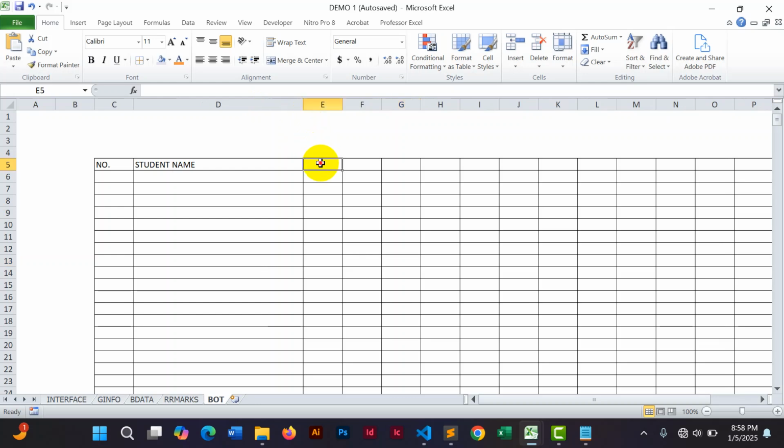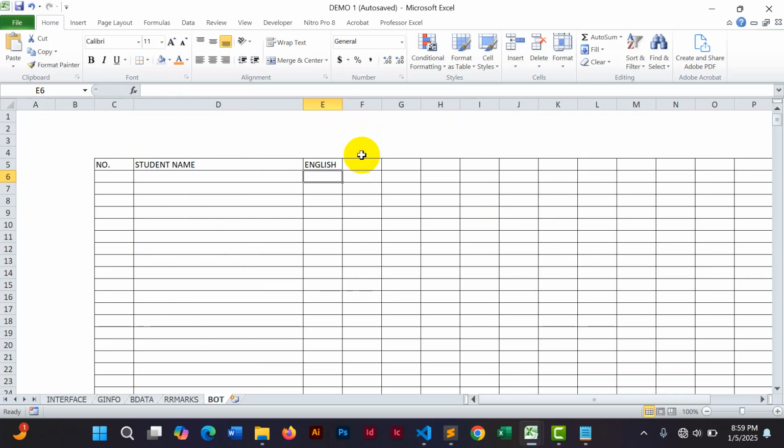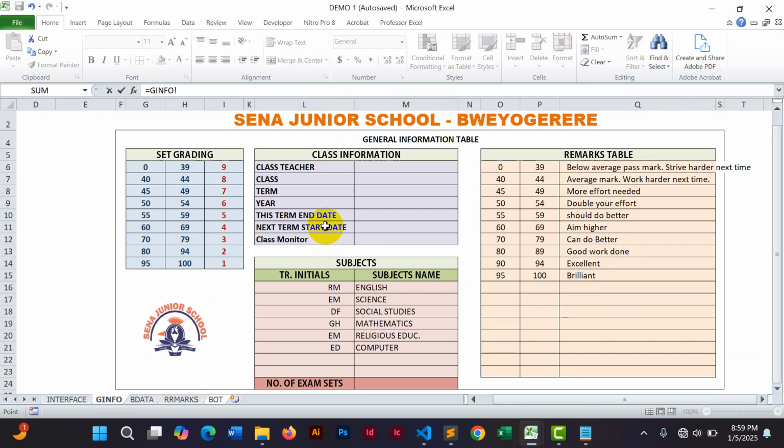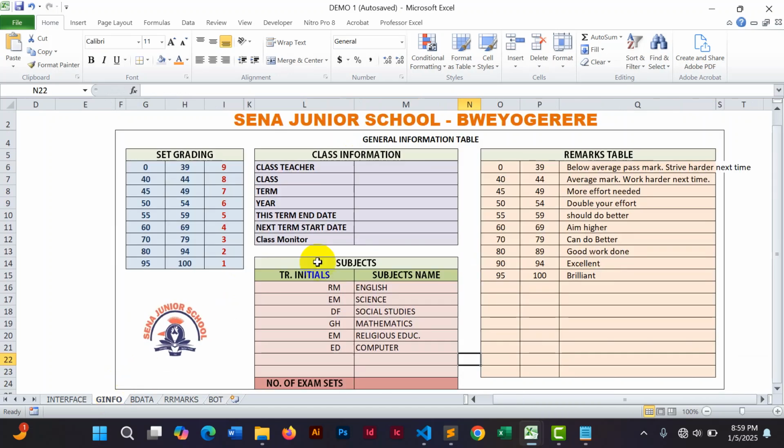Here we want to put the subjects, the major 4. How do we refer to the subject? Just click here, come back to the information sheet, and refer to the subject, English. Press enter. Come again here, press equal sign, and refer to the next subject; click here, press enter. Come here and take this, studies.